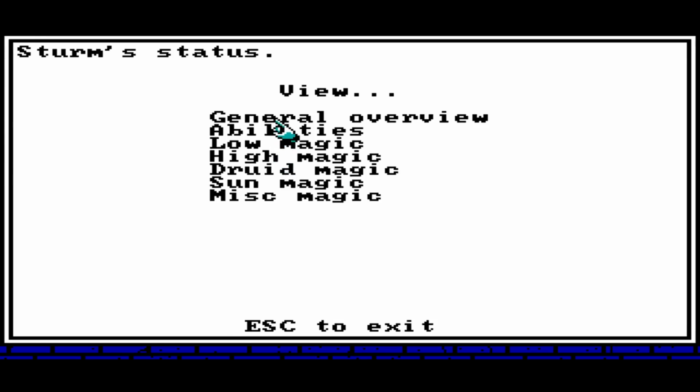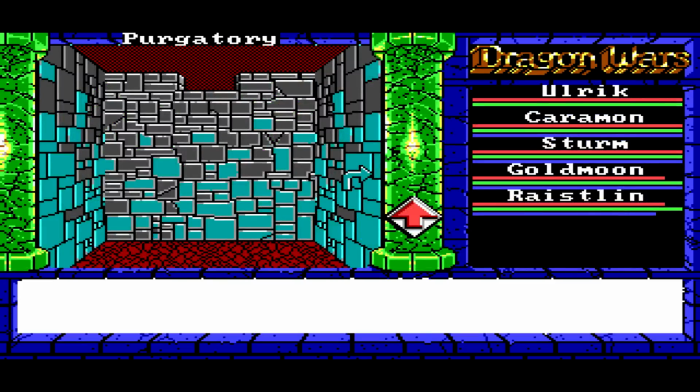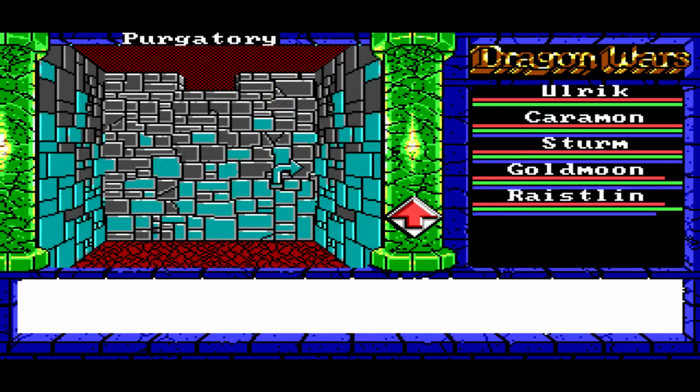Number 3, let's see. Great sword, scale armor. Yeah, number 4. Nothing. So Goldmoon needs to buy something.